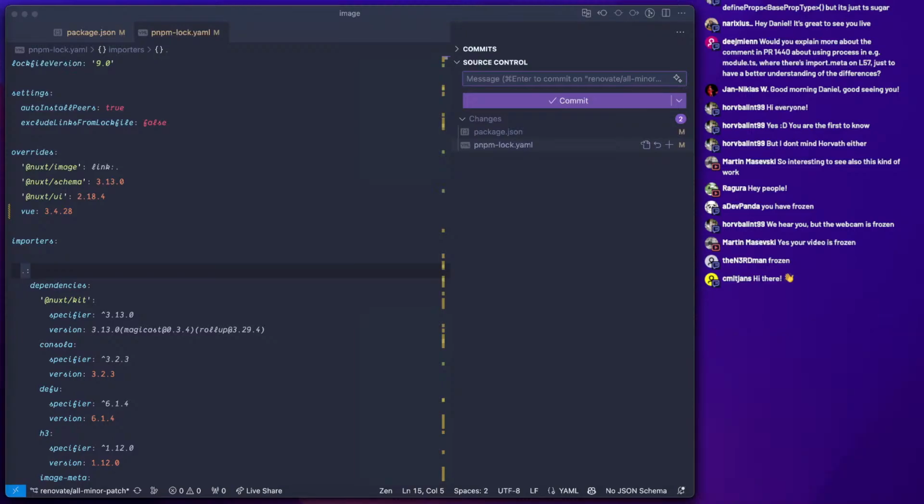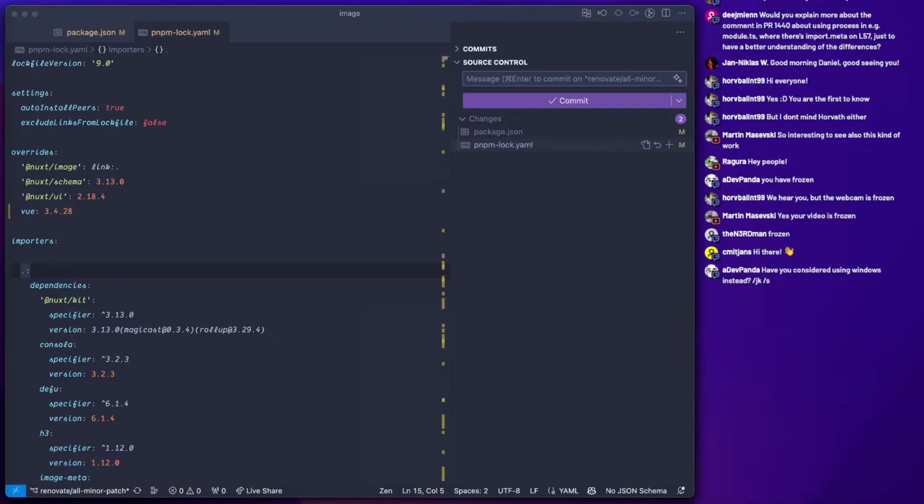Let's try this. Let's try restarting the camera. Not doing a great deal, is it?